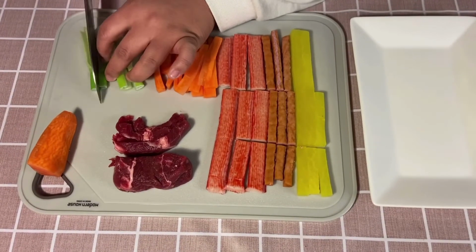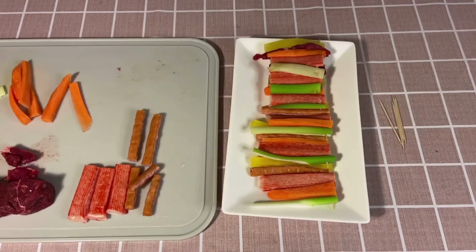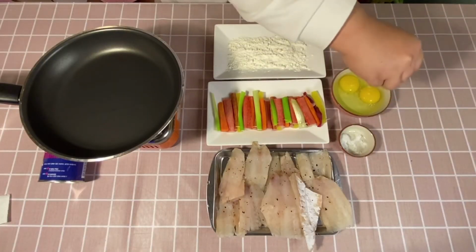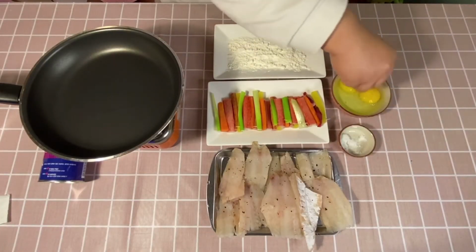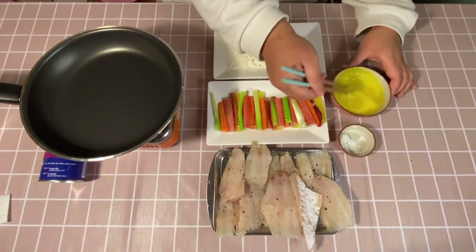When I'm done cutting all the ingredients, I'm going to put them on skewers or toothpick one by one. There's no exact order for it, so just make it colorful. I have my sanjeok and frozen pollock to be cooked, so sprinkle some salt into the egg and whisk the egg.